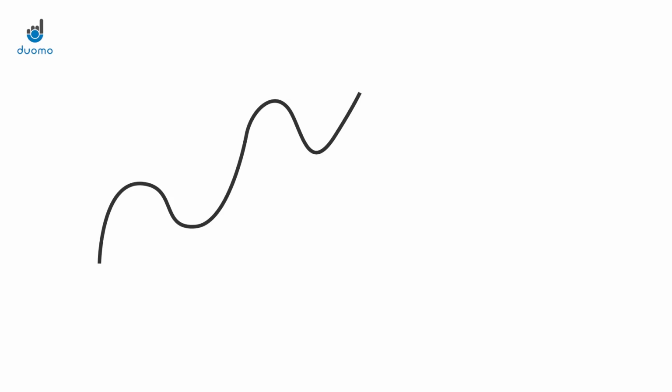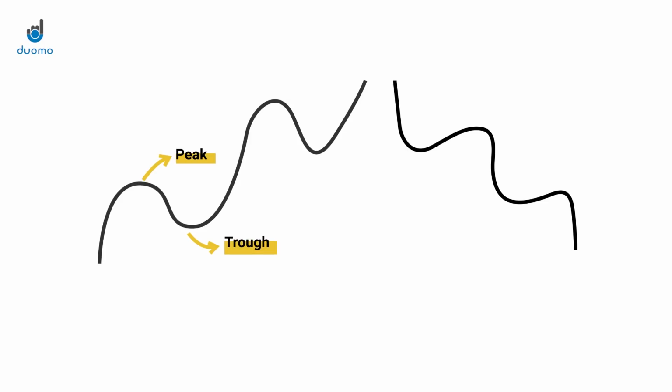So let's have a look at a diagram to make things easier. You can see we've got two different diagrams here. The one on the left is a bullish trend because the price starts off lower than it ends up at the end. So it ends up being higher, the price has moved up. And the one on the right hand side is a bearish trend. The price started higher and ended up being lower. Now you can see these waves that we just discussed, and with these waves we have a top of the wave, which we refer to as a peak, and we have the bottom of the wave, which we refer to as the trough. Now, different people have different names for these, so if you hear it being referred to as something else somewhere else, then don't be alarmed by that.